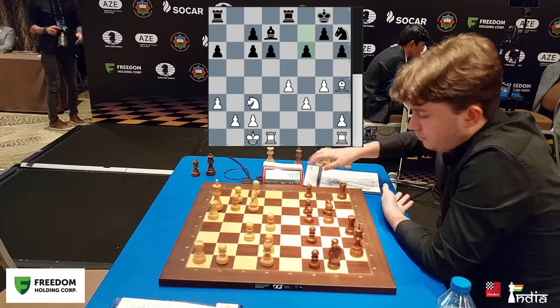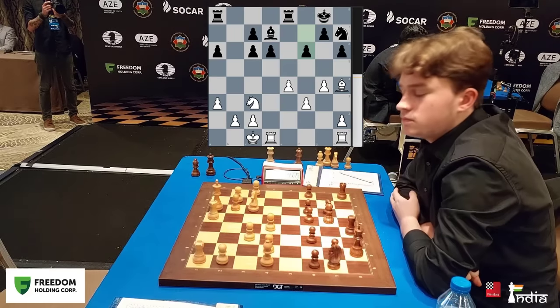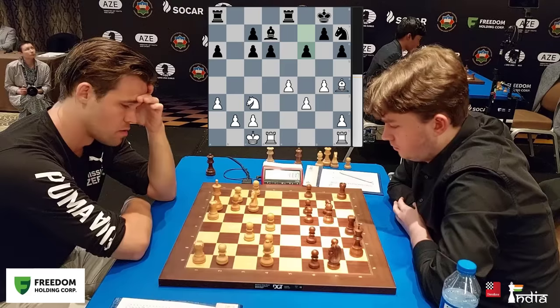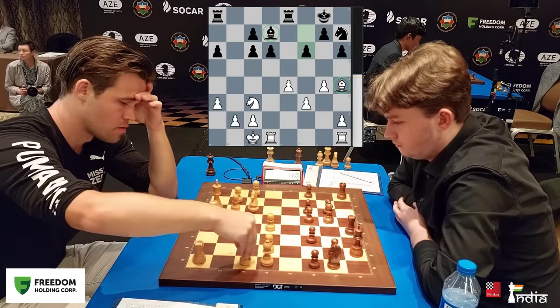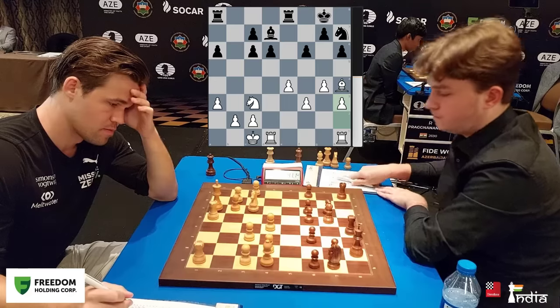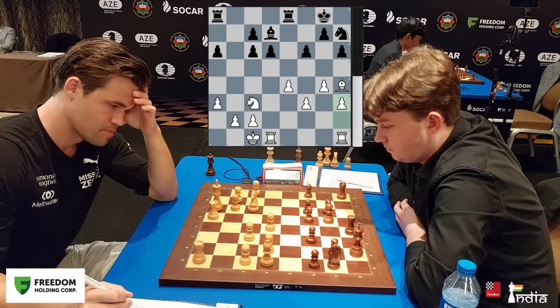Vincent plays his pawn up to f6. Now, what is the way in which Magnus should try and win this position? Because there are a lot of drawing tendencies, especially because of the opposite colored bishops. But one thing that we can all learn from this game is how Magnus slowly builds up the position.